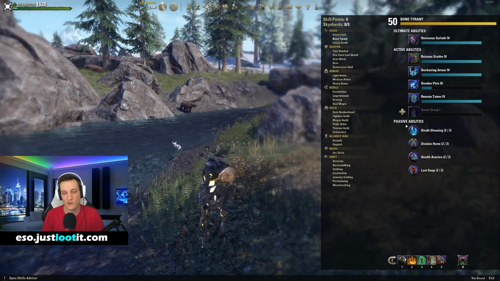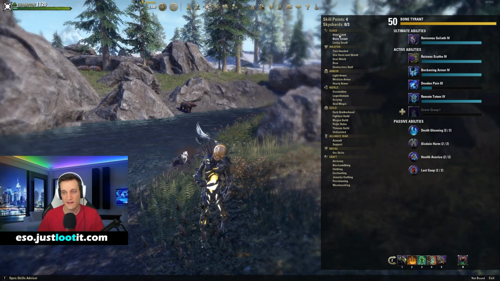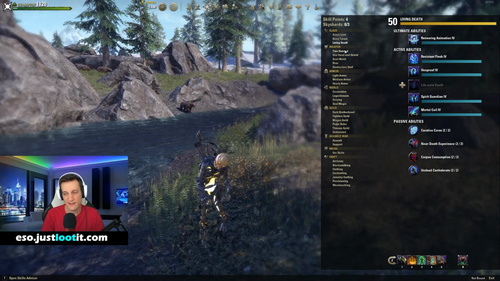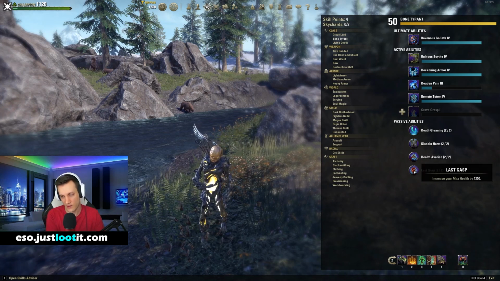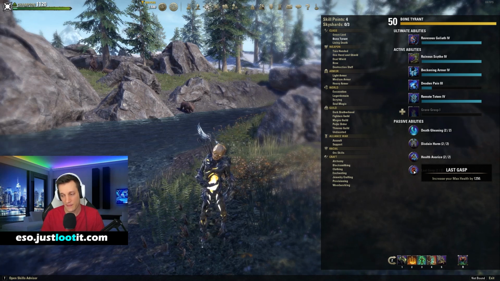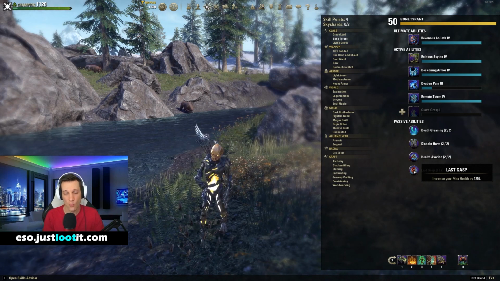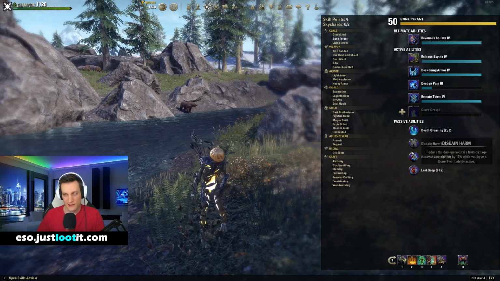The way you play your class and the way you set up your bars is very much determined by these 5 passives at the bottom of each skill line for your class, right? There's so much to be said about how these passives are determining the things that you're doing while you're playing your class. For instance, we've got the Bone Tyrant one. The Bone Tyrant passive right here, Last Grasp, which increases my max health by 1,250. Whether I'm a tank, a DPS, or a healer, having an extra 1,250 health is absolutely worth the 2 skill points that I put into it. So be sure to read these passives.